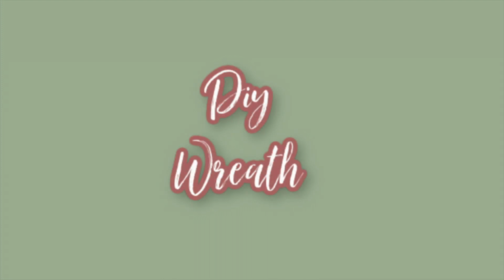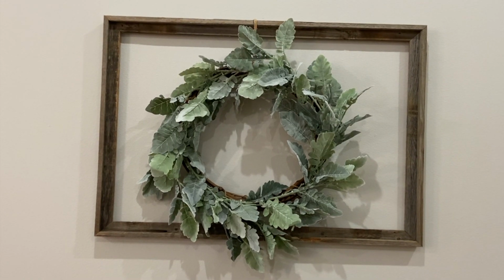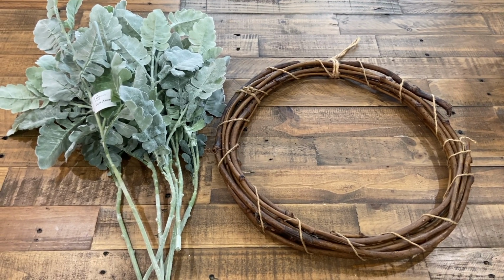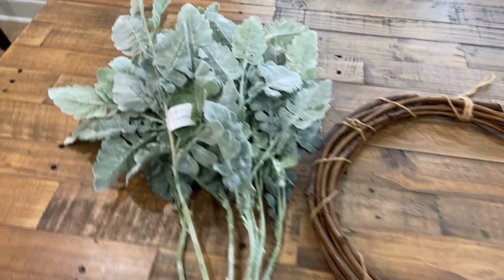We're getting started with the DIY wreath. What you're going to need is some greenery of choice. I'm using this Dusty Miller I got from Walmart. I'm using about 7 of them. And you're also going to need a base for your wreath.